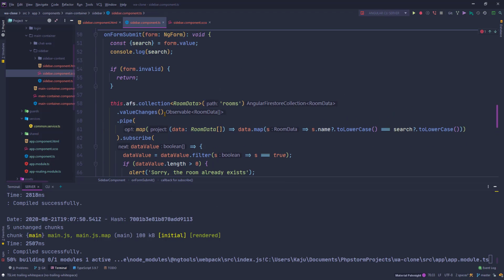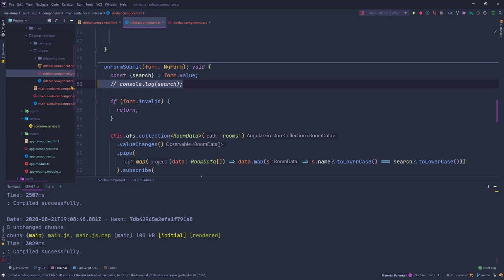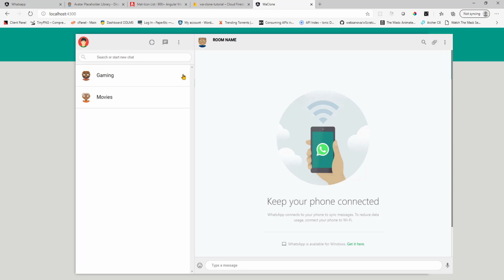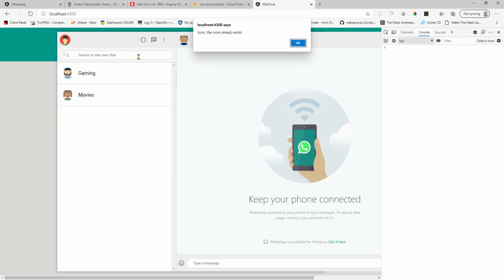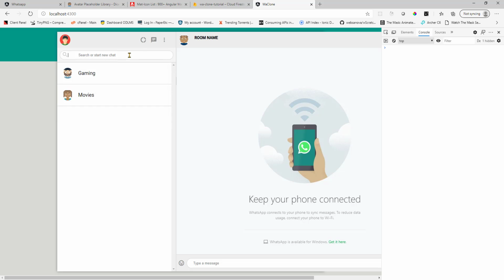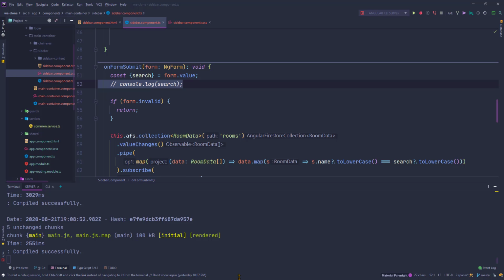What is rooms, right? Search, save, check that here. Gaming exist. Test. I don't see it coming down here. That's strange, huh?